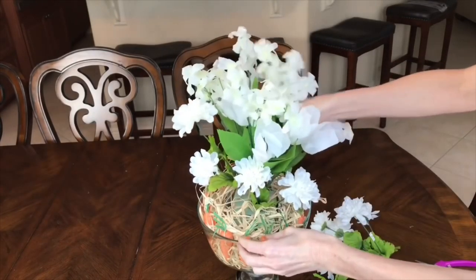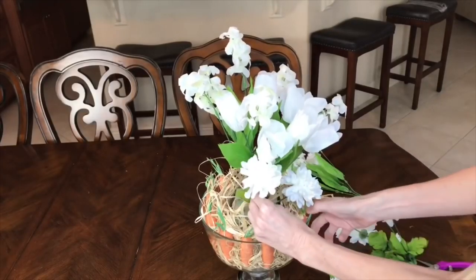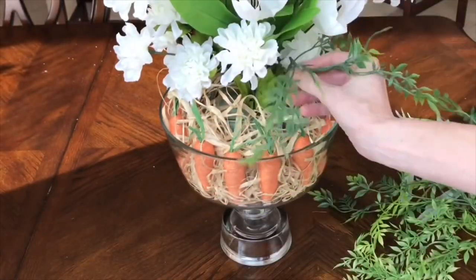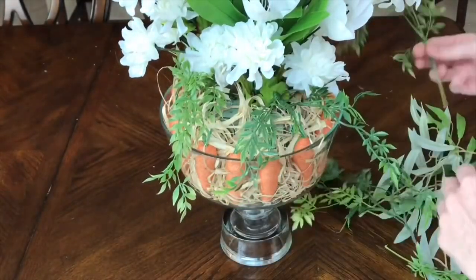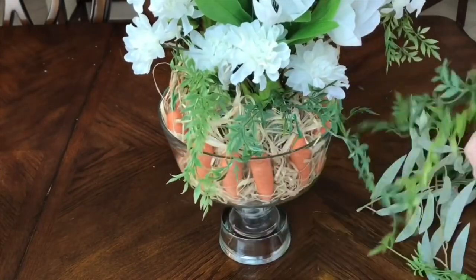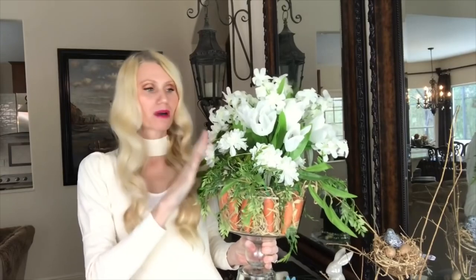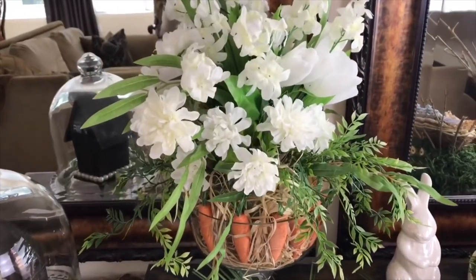Down at the base I took some flowers and trimmed the ends with wire clippers so they were shorter and closer to the base. After I had all of my flowers situated I added the greenery. I specifically chose greenery that would be floppy and hang and billow over the container. I really like the way the monochromatic white flowers ended up looking — I think it really makes the carrots pop because after all they are the star. But if you wanted to choose a vibrant colored flower or a different kind of spring flower that would work as well.